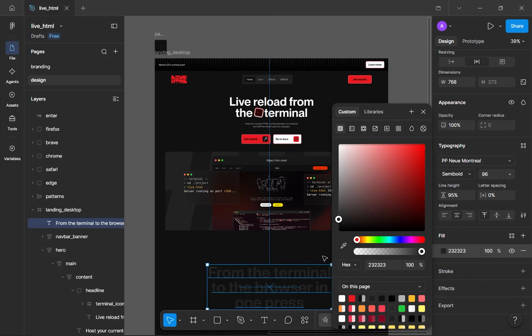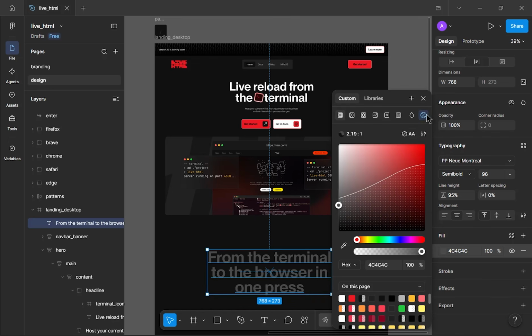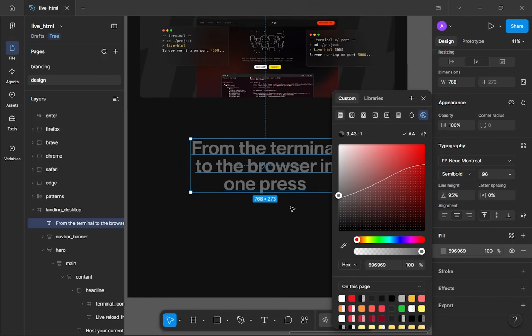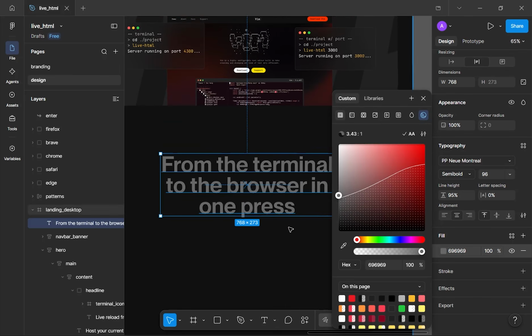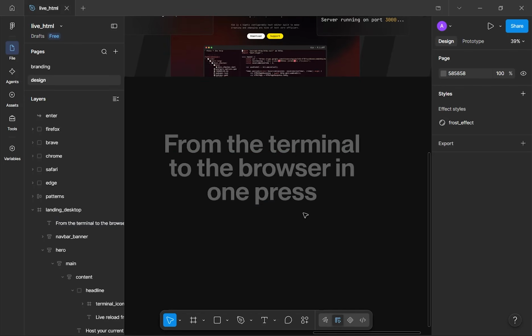So I need a new shade. I want to go something like this. Now, it says that the visibility is not good enough. So I might go something like this, where it's just on the border. Okay, this is visible enough, but it doesn't have too much visual hierarchy.